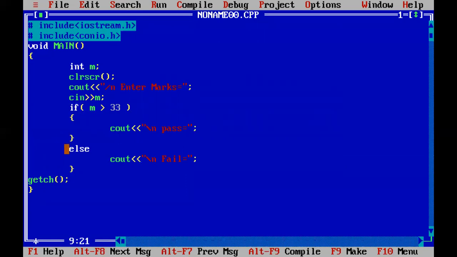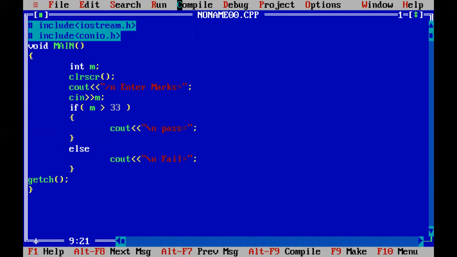We cannot use else separately. Whenever you place a semicolon, it means that statement is terminated, so else is useless. So we remove the semicolon before the else.